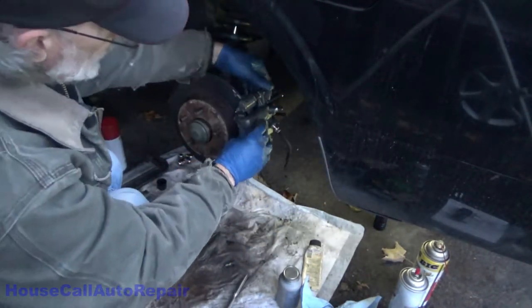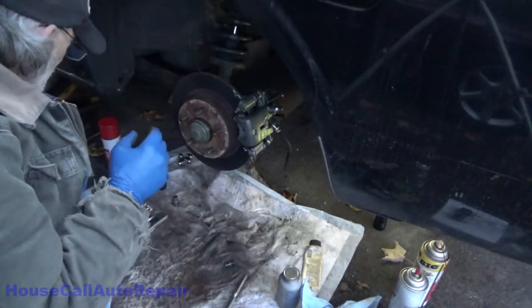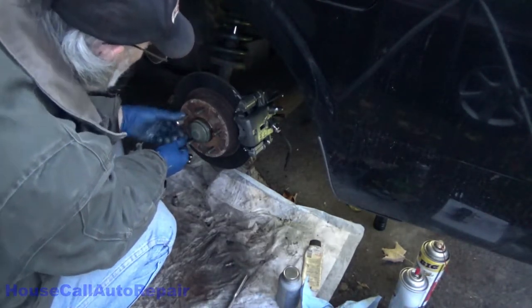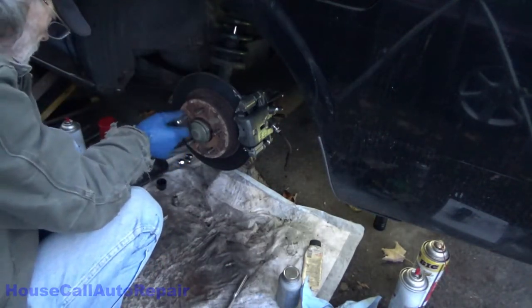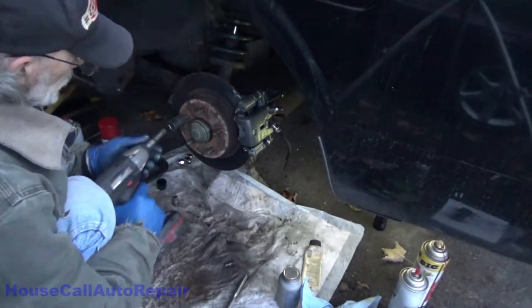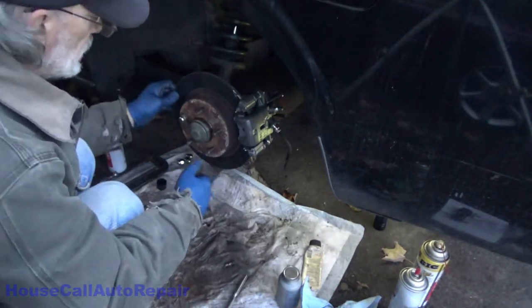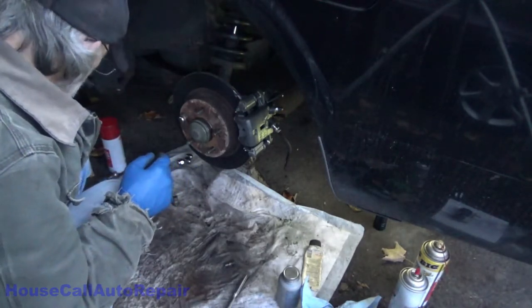Make sure everything moves freely again. Okay. I don't know if these lug nuts will bottom out. Yeah, I would imagine they probably will. I'll try spinning one all the way on, see what happens. Didn't make the rotor tight, but that bottomed the nut gently.